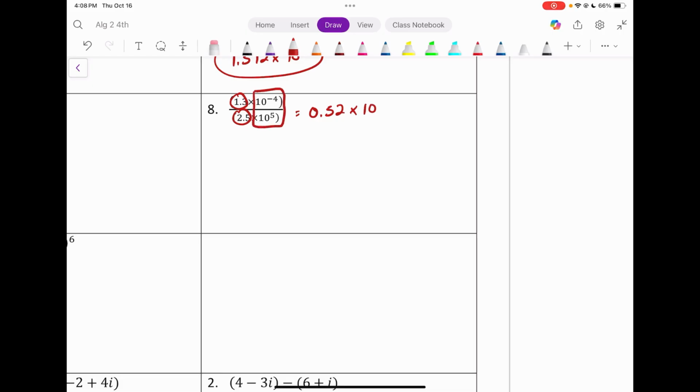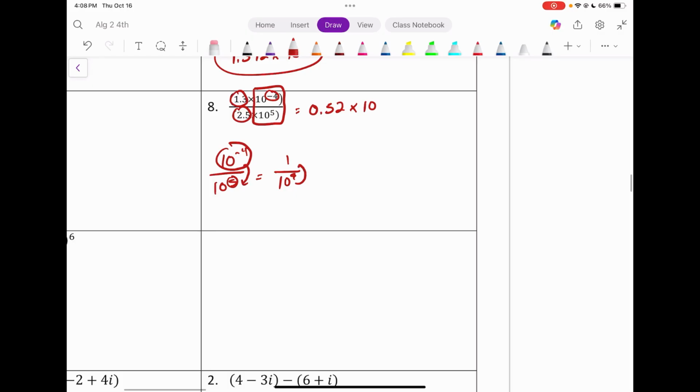Now, anytime I have a negative exponent, I like to move that thing. So I have 10 to the negative 4 over 10 to the 5th. If I have a negative exponent, I like to move it. A negative comes to the bottom if it's on top. So I already have 5 down here. I'm putting 4 more. So now I have 10 to the 9th on the bottom. However, any time you're doing scientific notation, they'll always write their answers with all the exponents on top. So it's going to become a negative 9 when it comes back to the top.